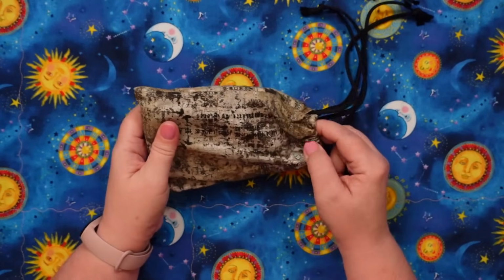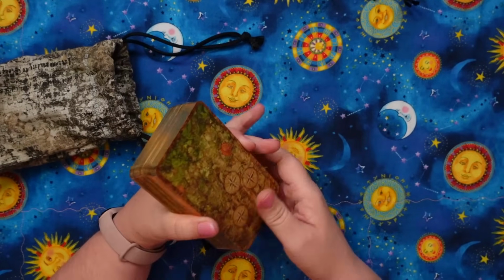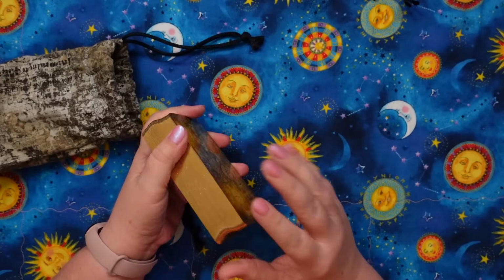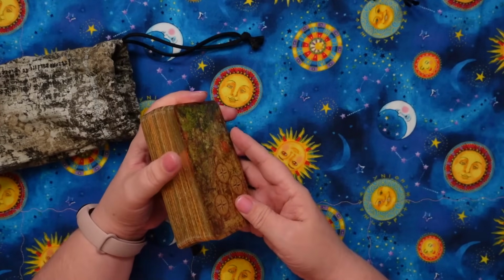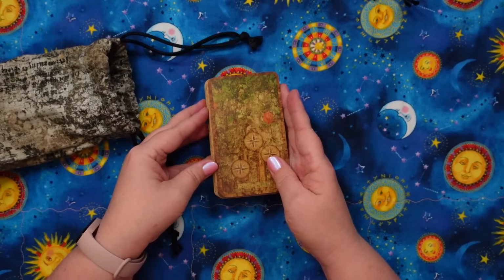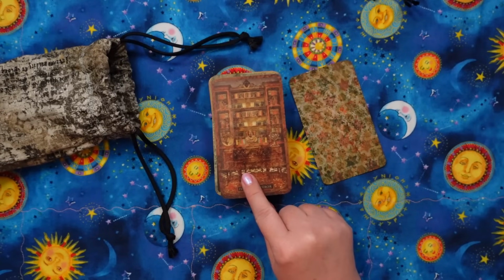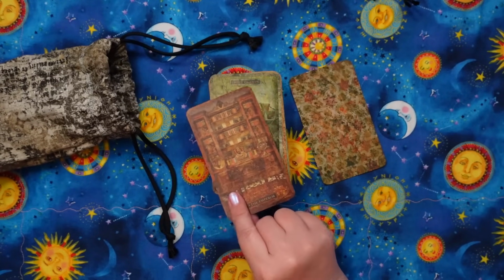We have the Tyldwick Tarot. This is the very first edition, again very safe in my collection. I bought this almost immediately after the original creator of this deck had unfortunately passed away. I didn't know that at the time, but I was at a tarot conference and I walked past a vendor. Sadly, the vendor who sold this to me also passed away the next year.